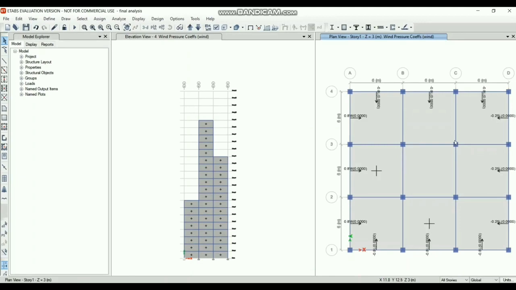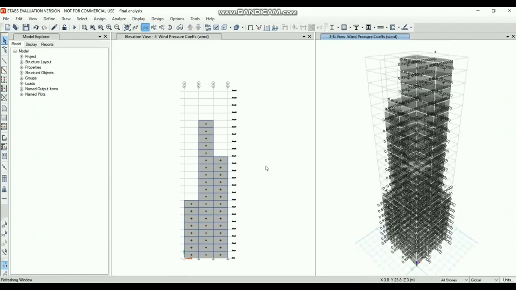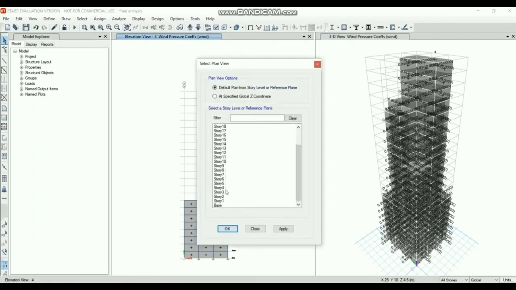Now go to the 3D view tab. I'm selecting this 3D view. So here is my 3D view and here the map plan for the first story. Here is the load assigned.